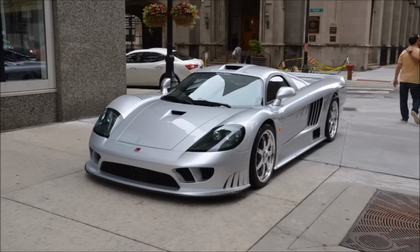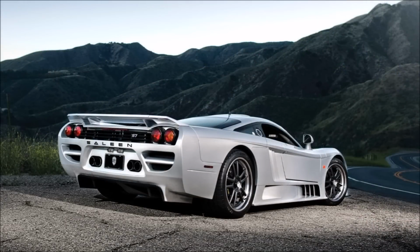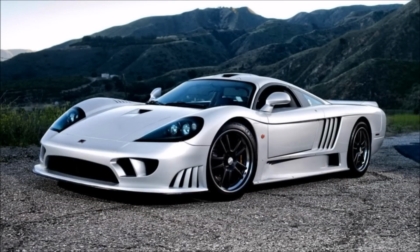I love the look of the car. It's one of those supercars which, regardless of whether you're in the States or anywhere else in the world really, it's the kind of car that you would want to show up to an event in, because it's got so much presence. It's a truly dominant-looking car, but at the same time, one which is very pretty. It's a good-looking shape, and it manages to do the very challenging thing, which not many supercars do, of being truly unique to look at. There is nothing else which looks quite like a Saleen S7 unless they are straight-up copying the Saleen S7. And I love that. I think it's a great supercar, one of the best that America has ever built.